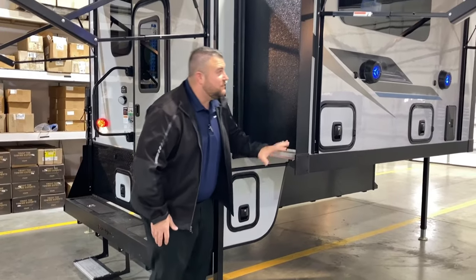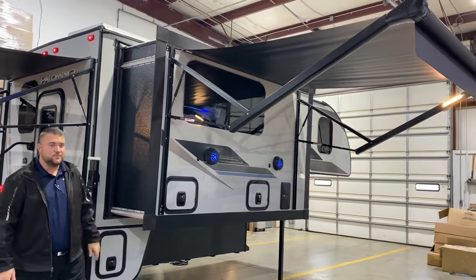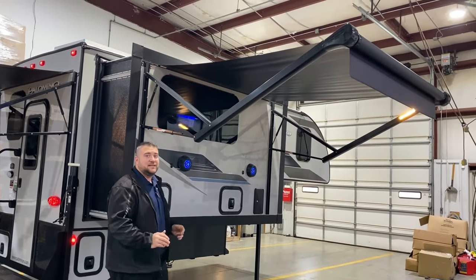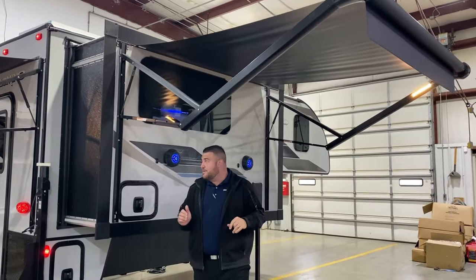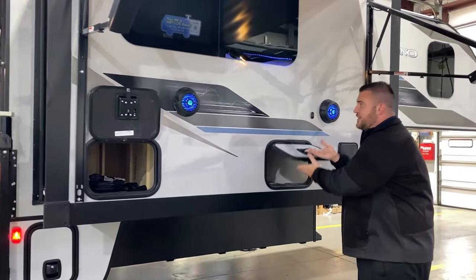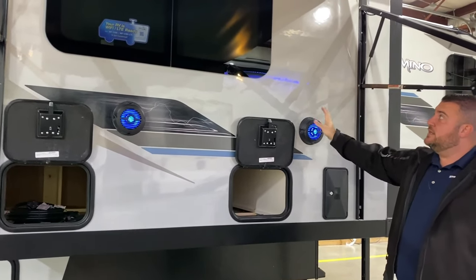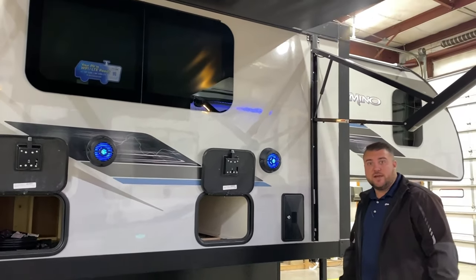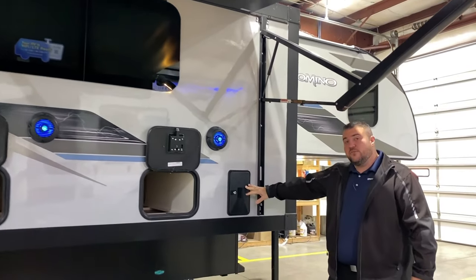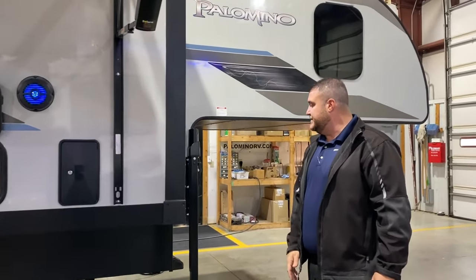As we move around, we have the slide room with the large awning off to the side here. As you can see, we have the white LED lights built into the awning for extra ambient lighting here. We're gonna have storage compartments underneath the dinette on this model. We have your outside speakers, deep tinted frameless windows there. This is going to be an access panel for your refrigerator, so no storage, just access for maintenance purposes.